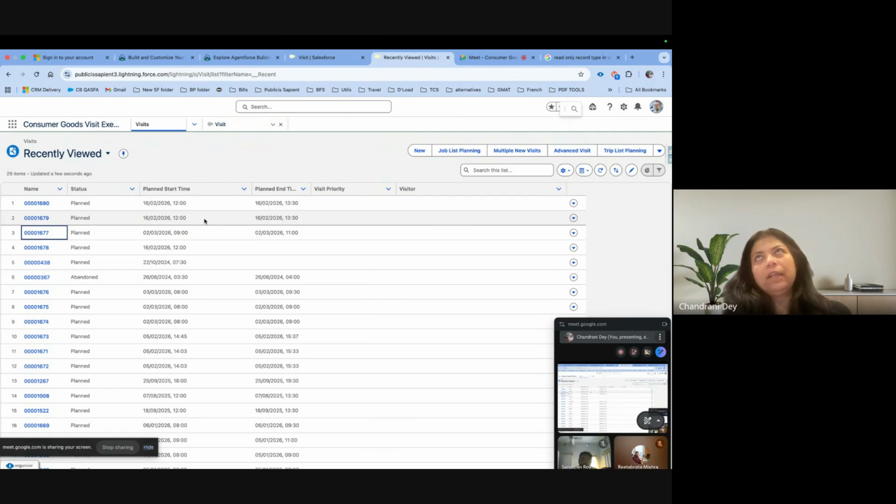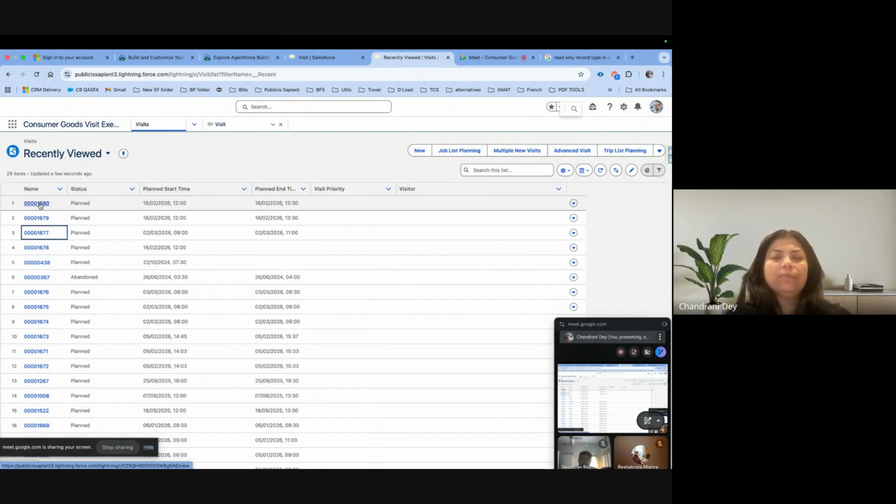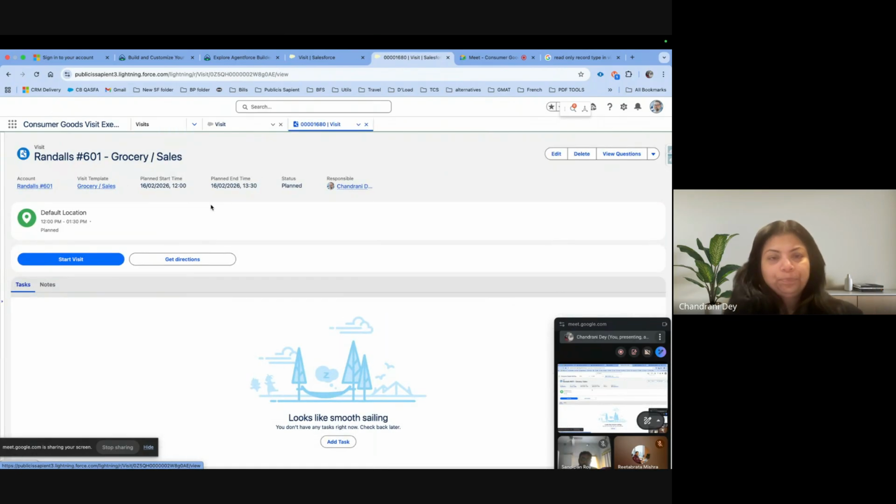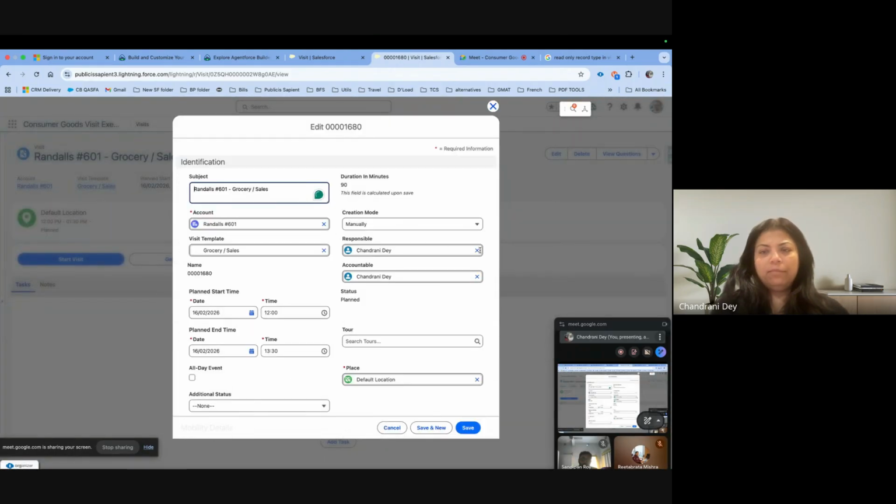If it is not there, then it is going to take from the sales org and user, if the user is assigned to this visit. I have created these, so I am responsible for it, but I think I can change it to another one.